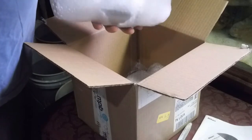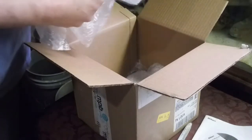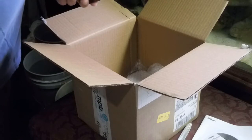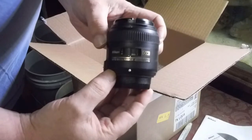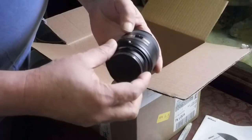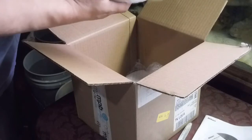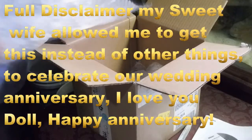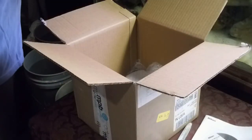So by now you should have an idea that what I am unboxing is new camera equipment, and this is a Nikon AF-S Micro Nikkor 40 millimeter lens, which I am hoping to get some good micro photography and video out of. It's going to be interesting to see, but I'm definitely on a budget, so my choice of lenses wasn't in the high end range, so I tried to go for good glass in the low end.